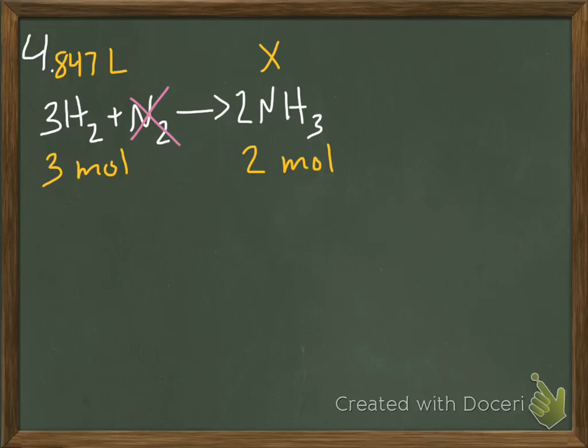Next, it helps to sort of conceptualize what you're going to do. So I like to draw arrows. Starting with what we're given, we're going to turn that into moles. And then we're going to turn those moles of hydrogen into moles of ammonia. And then finally we'll turn the moles of ammonia into liters of ammonia, and then we will have the answer to our question. So the way we can do all those conversions is by using dimensional analysis. And that's that long math formula that you write out.